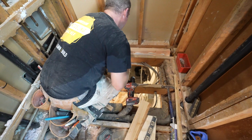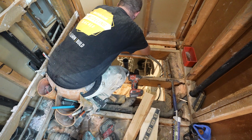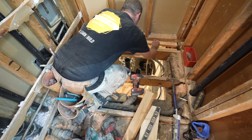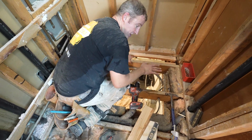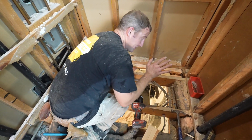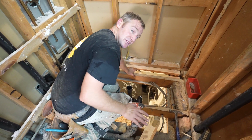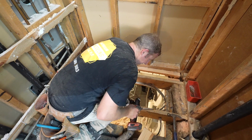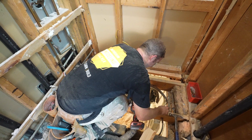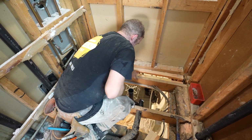So we'll just fit this in here. Use this as our guide. So just make sure that that's even on both sides. Now, this is also a good time to check if your joists are level, because everything's going to require the floor to be level in order for that pan to work correctly. So if it's off, definitely double check that, and then you can adjust accordingly.